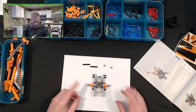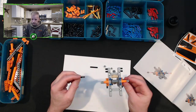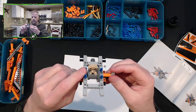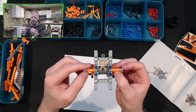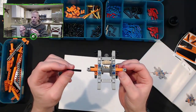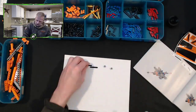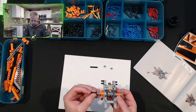All right, so these are gonna be where wheels attach, I'm guessing. So we've got this, we've added that in. And we're going to add these axles through, which are going to allow these to spin as well. Let's double check our 1-to-1 too. That's good. That's the same. All right, so we're going to insert the axles first.